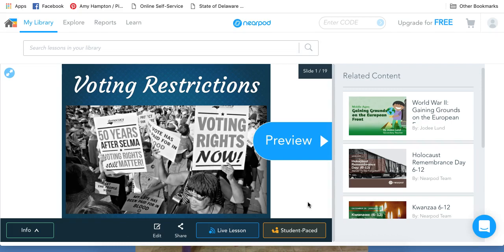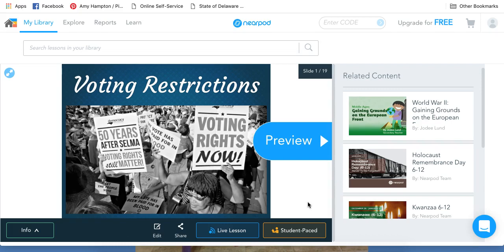A couple of teachers at my school have used Nearpod, so I was interested to see what this was all about, see how I could fit it into my lesson planning. I teach in a middle school social studies class, 7th grade. And for our curriculum, we use the Delaware Recommended Curriculum.